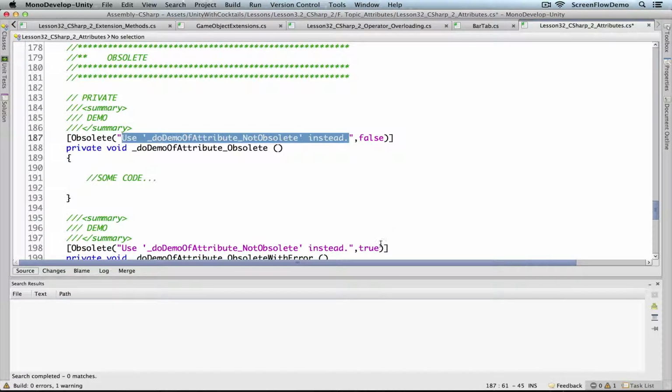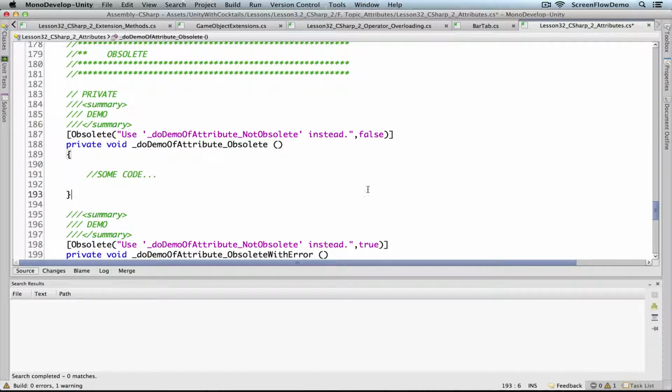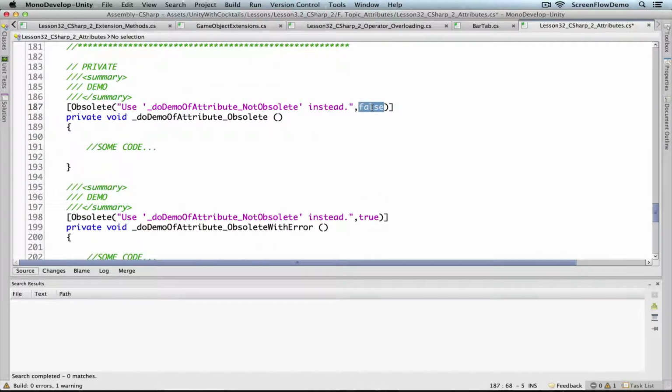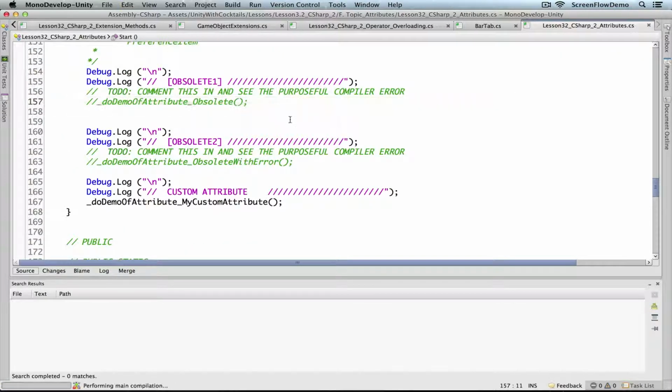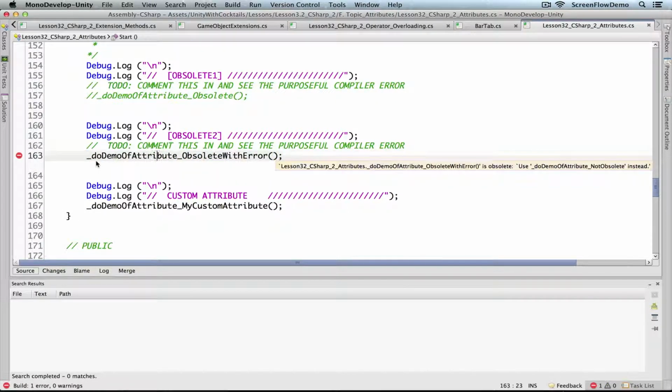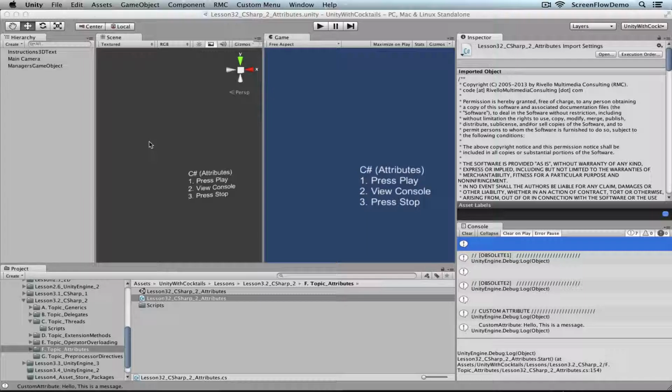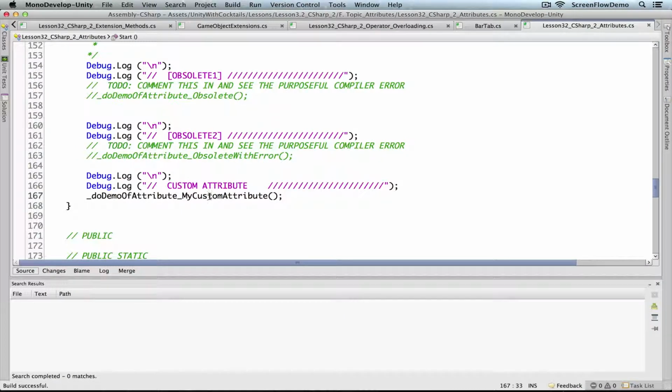The second parameter here is a Boolean for, is it a warning, in line 187, or does it actually throw an error? So depending on the severity of how you need that migration to happen, slowly or quickly, you can have that power to either throw an error, or in this case, yeah, so you see in 163 shows the error there. All right, that's that.